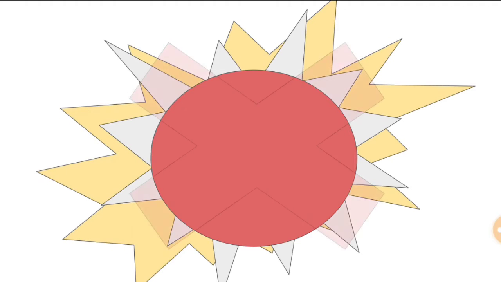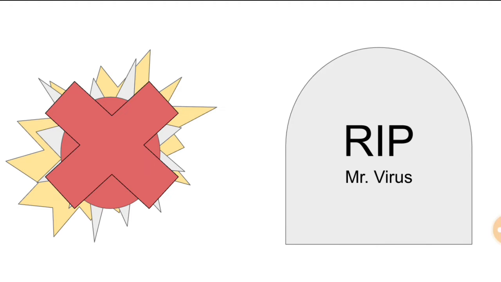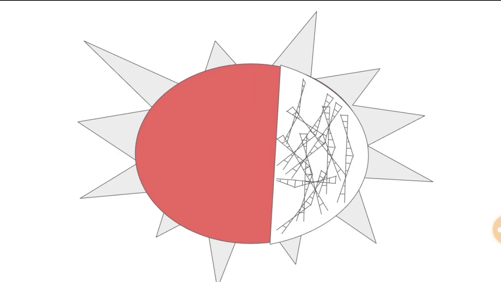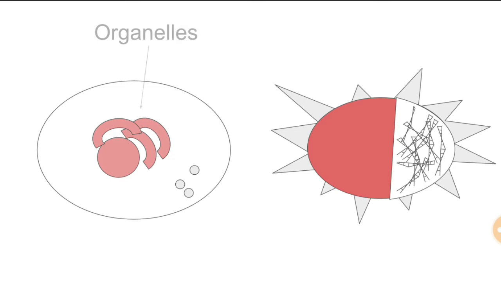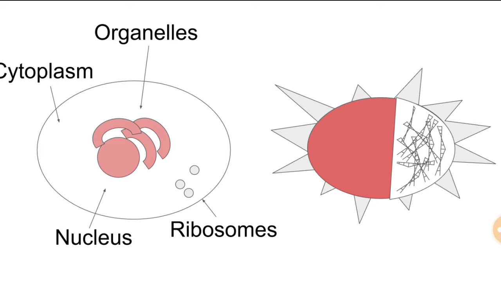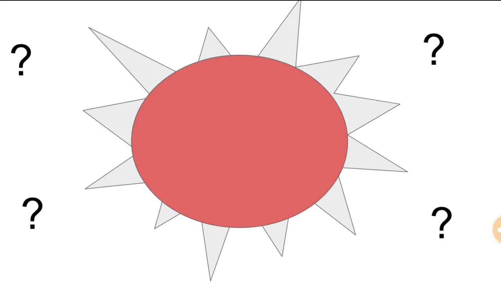When we talk about viruses, they aren't really alive or dead. This is because they can't reproduce by themselves, and all that they are is DNA inside of a capsule. A cell has organelles, cytoplasm, a nucleus, and ribosomes that allow it to absorb and process energy. That is why it's classified as alive. But a virus can't do any of that. So how does it exist?